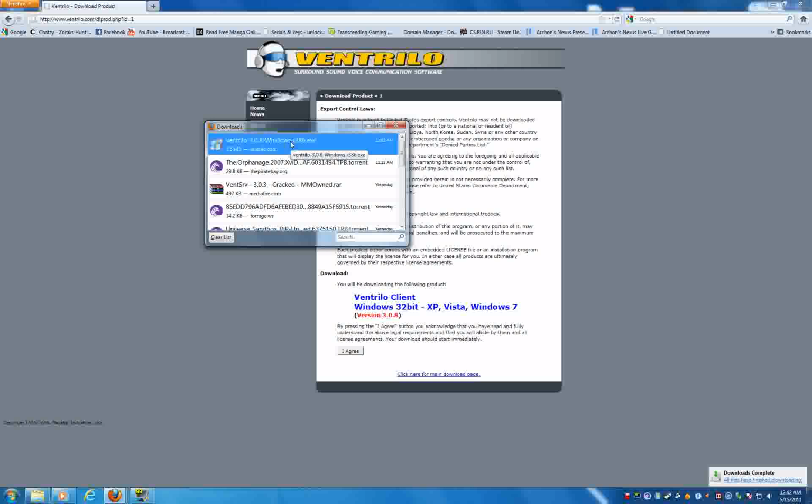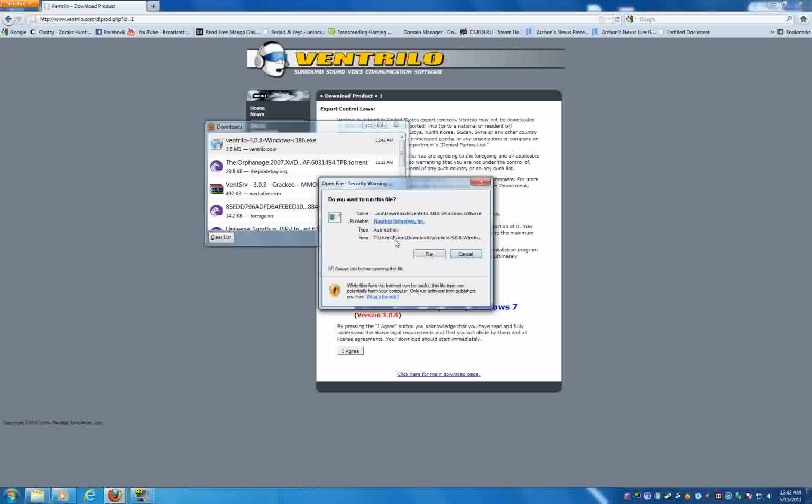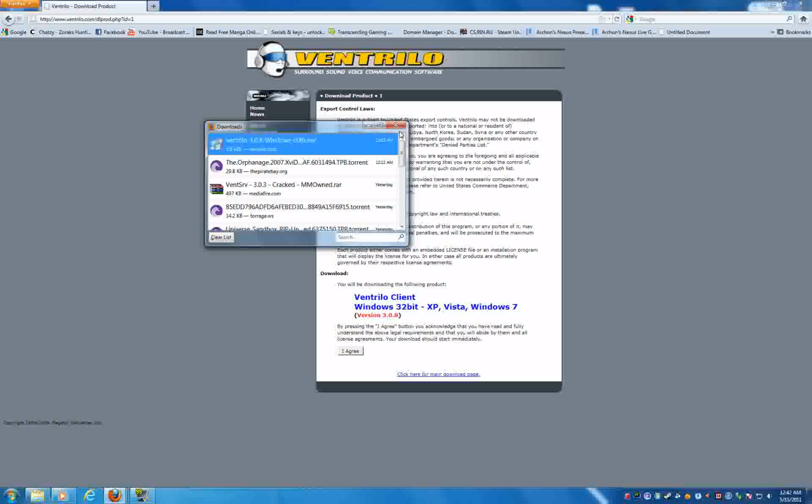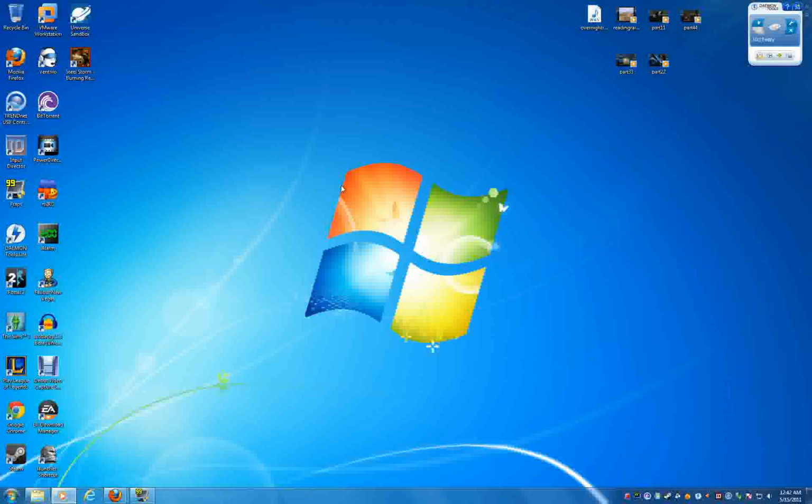I've already installed this, so I'm not going to be installing it a second time, as that would be redundant. However, you're just going to double-click this, wait for a screen to pop up, allow it to run. I've gotten a little impatient here. After the window pops up, allowing you to install the program, just next through the next set of dialog options.